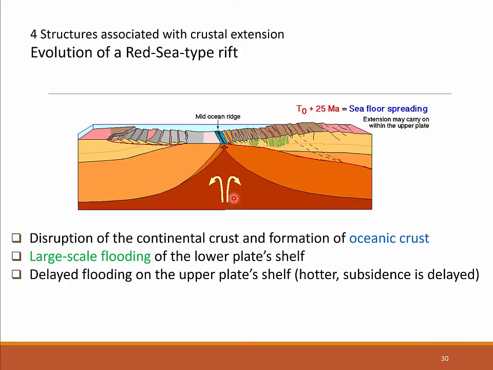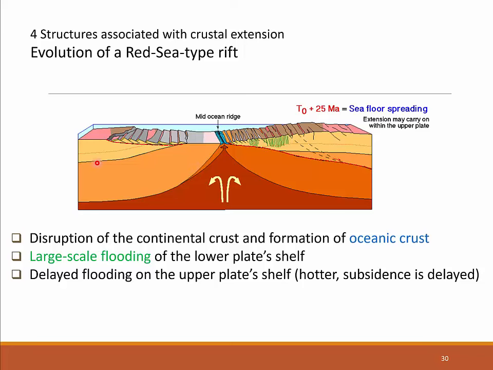Some 5 million years later, continental breakup might be complete. We now see here that the formerly coherent lithosphere of one continent has been separated into two separate continents by the formation of new oceanic crust along a mid-oceanic ridge that we see here. We see a fairly substantial amount of neoformed lithospheric mantle underneath the upper plate, and we see that this process also starts to happen adjacent to the lower plate's lithospheric mantle.